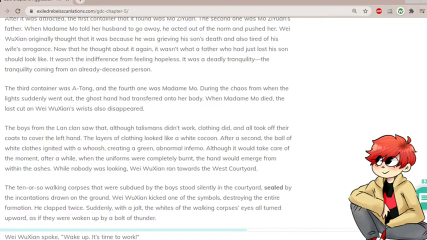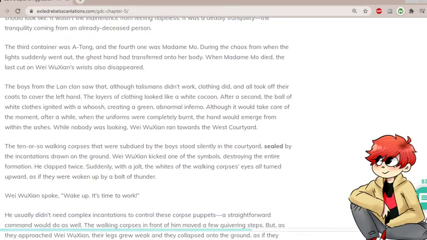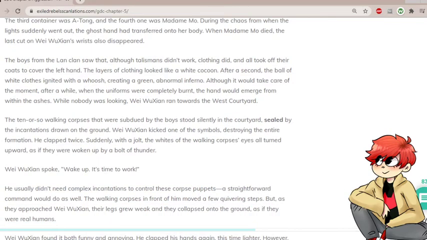When nobody was looking, Wei Wuxian ran toward the west courtyard. Ten or so walking corpses that were subdued by the boys stood silently in the courtyard, sealed by the incantations drawn on the ground. Wei Wuxian kicked one of the symbols, destroying the entire formation. He clapped twice. Suddenly, with a jolt, the whites of the corpses' eyes all turned upward as if they were woken up by a bolt of thunder. Wei Wuxian spoke. "Wake up! It's time to work." He usually didn't need complex incantations to control the corpse puppets.